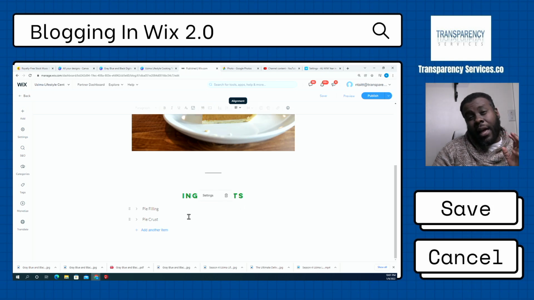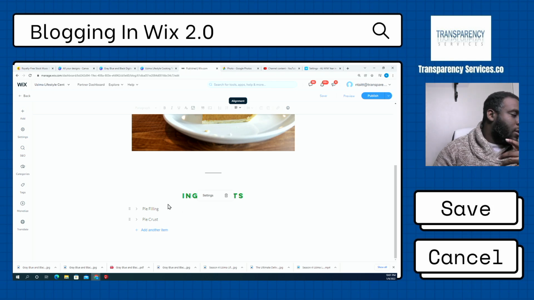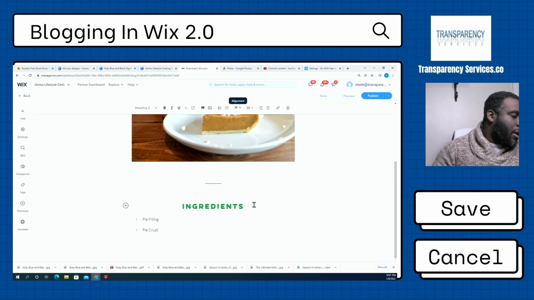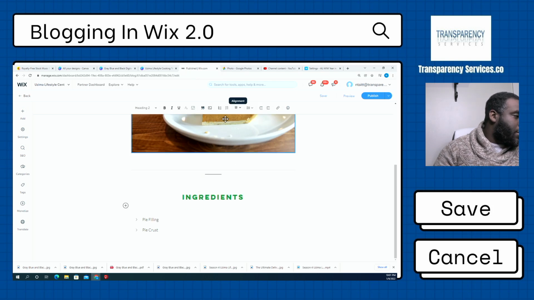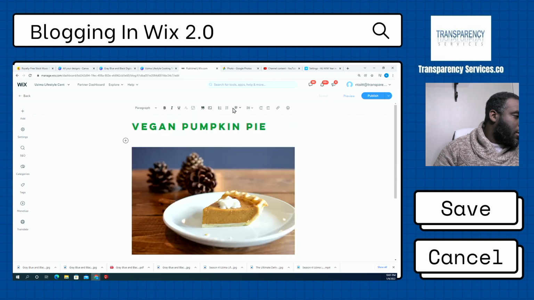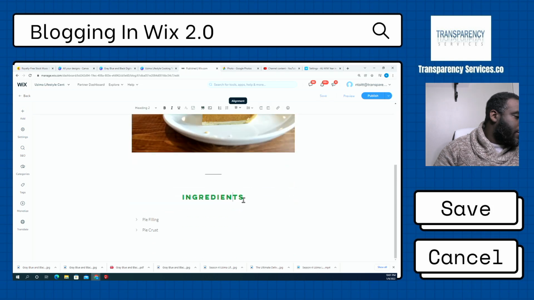the design and layout can be adjusted under the pages template under edit site. So I would hit ingredients, boom, I would put this to the left, boom.